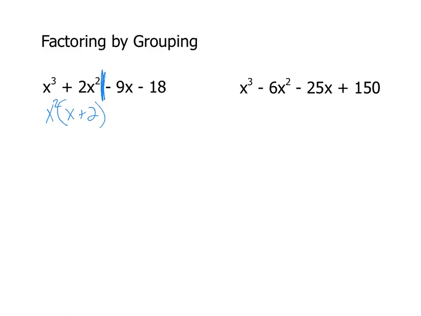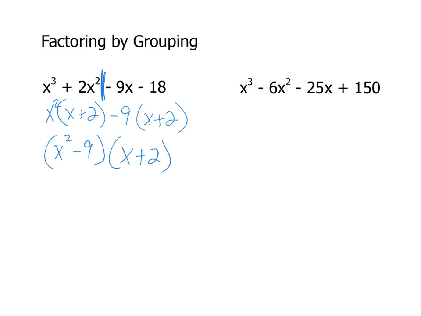Now, here's a little secret. If you're going to factor by grouping, this term has to be the same as the first one. So I like to do it this way. I like to write that other x plus 2, and then I say to myself, okay, what number do I put on the outside? What do I multiply by x to get negative 9x? What do I multiply by 2 to get negative 18? If you said negative 9, you were right. And then that's going to give you an x squared minus 9, and it's going to give you an x plus 2.